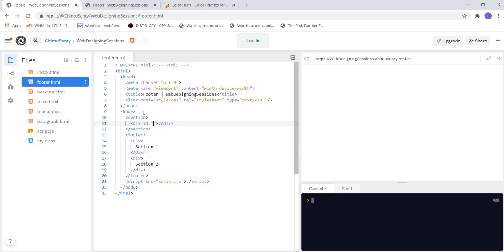I'll create an ID called main. Now just refresh and see how your page looks. Okay.